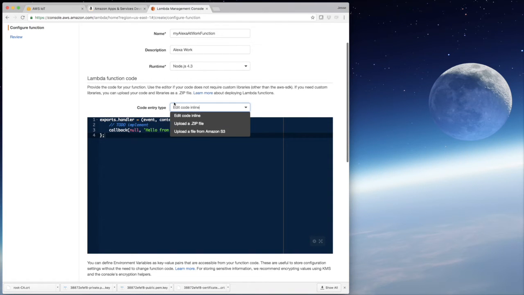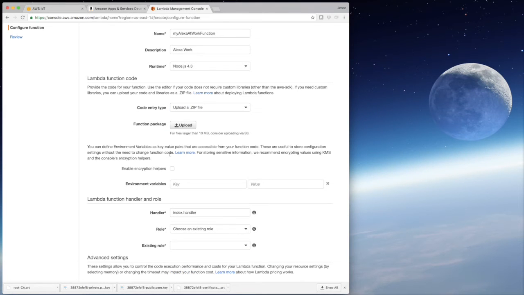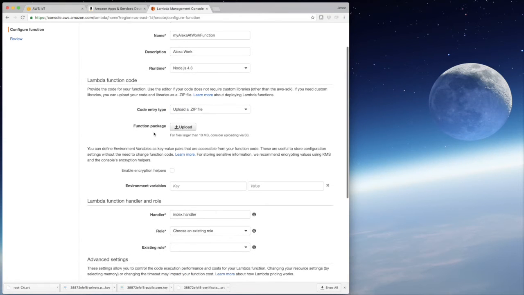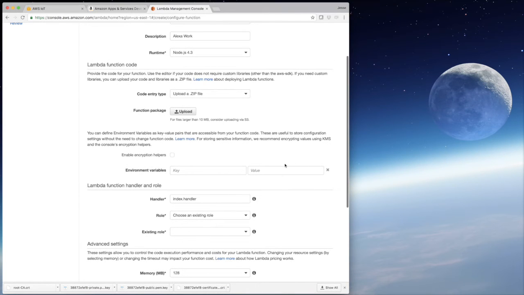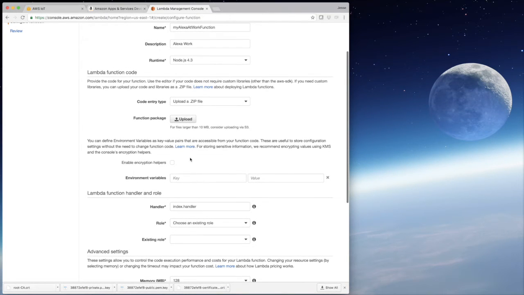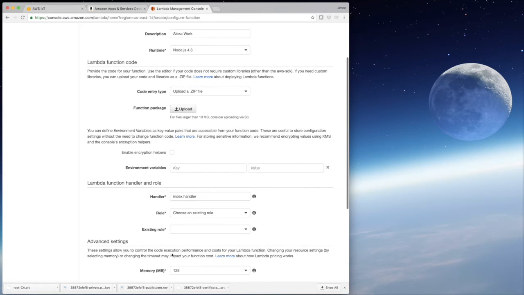And as I said earlier, we're not going to use the inline code editor, at least not at this point. We're going to upload zip files that we've created externally. You can also bring in a file from Amazon S3, which is the file server. So click upload .zip file. I'm going to make available the zip files that I've created for this in a public repository. You'll see them in the comments section of this video.